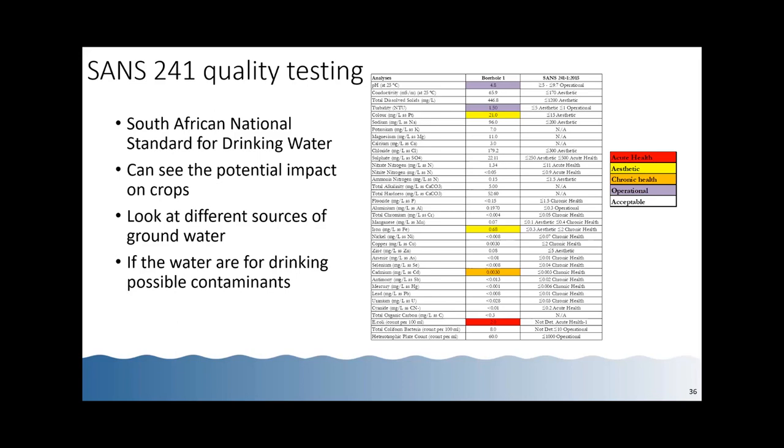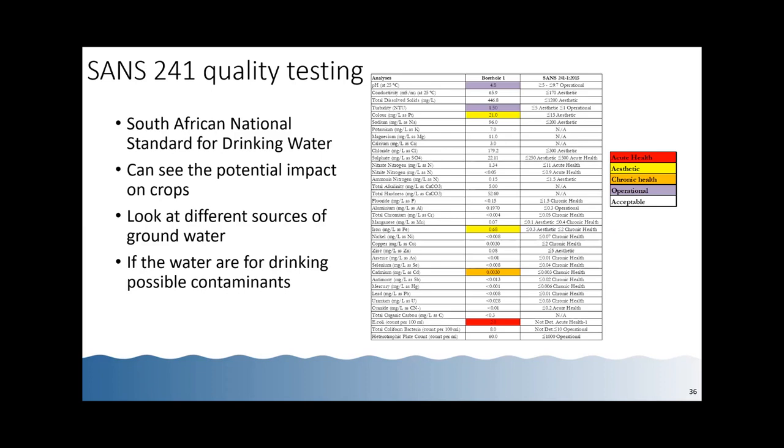And this is important to sample and to get analyzed for chemistry so that we can see what the groundwater is suitable for. Is it a very acidic water with a low pH? Is there a high salt content in the water, so that the salinity won't be suitable for the crops that are going to be irrigated with it, or in the factory that needs to use it for producing a product or cleaning? We can also take a look at some of the metals that are in the water. Some of these can be carcinogenic metals, and that can be a serious problem if we're supplying it to a community or for a town supply. And then we can also look at the microbiological contents in the water.